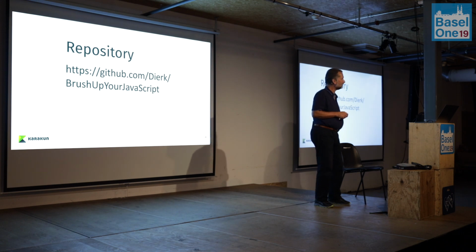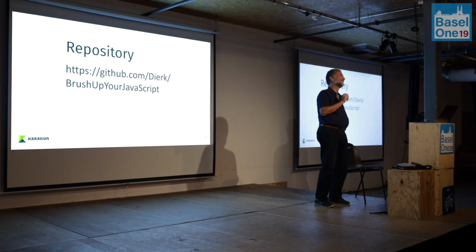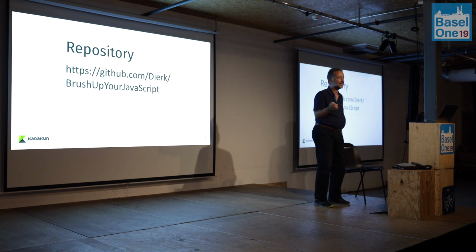So if you want to follow along with what else you can do, that was only tipping the toe in the water. Yesterday we did much more in the workshop, and all the code of the workshop and much more. There's a treasure trove of stuff you can do, mostly unorganized and undocumented, but fully tested with test cases for everything. And example applications for games and for how to write Excel in the browser by applying this. Not remote controlling an installed Excel, writing Excel from scratch in 60 lines of code in JavaScript.